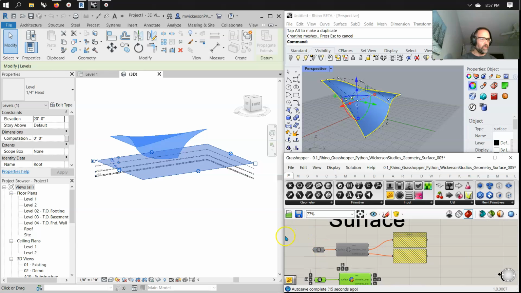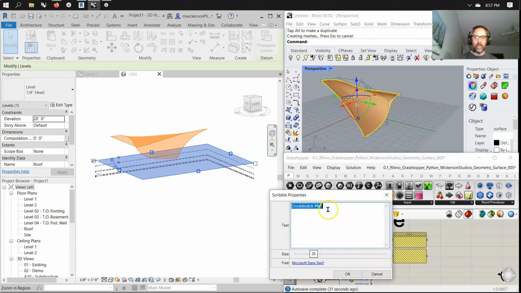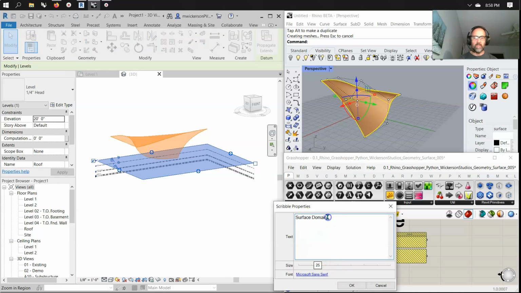But one thing I want to make sure I do is stay pretty focused on here, that our first one we're doing under surface is obviously surface domain. So let's just keep a little organized here with a scribble tool. Let's just get in here and type in surface domain. And that will get us started. And then what I'll do is I'll take that and say, listen, we're going to try and develop a script that I can kind of cut and paste, but this will be an evaluate surface and normal. So let's put that in, evaluate surface and normal.